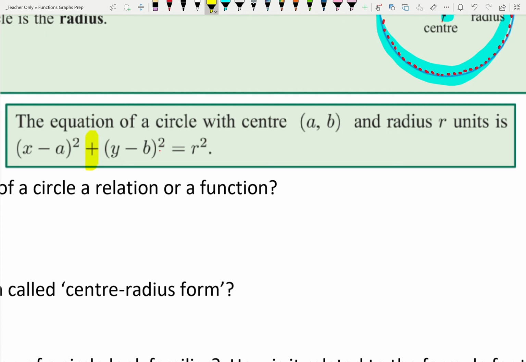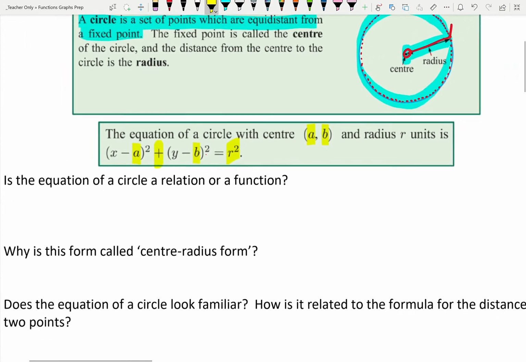This plus in the middle is always, always, always a plus. It's never a minus. The radius is always expressed in terms of r squared. The radius is not just the constant on the end, it's the square root of the constant. And notice that if x is the a coordinate, then this part of the function is x minus a. B is the y coordinate, so this part of the function is y minus b. So it's effectively the opposite sign of the way it appears in the function.